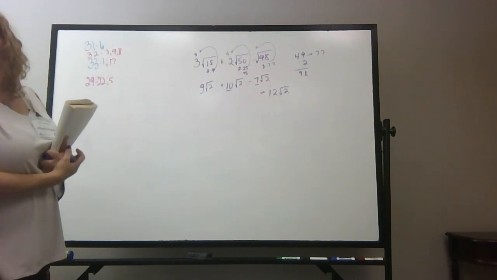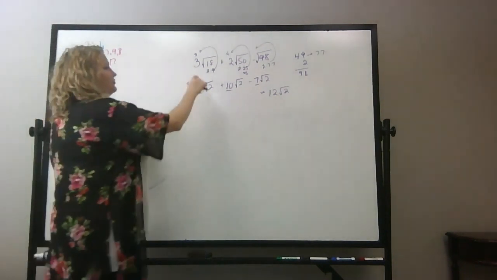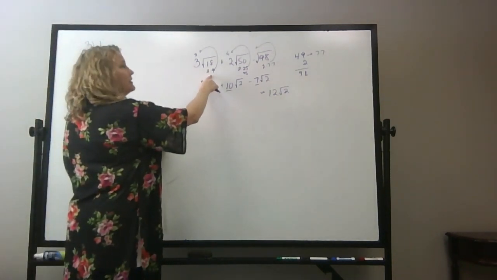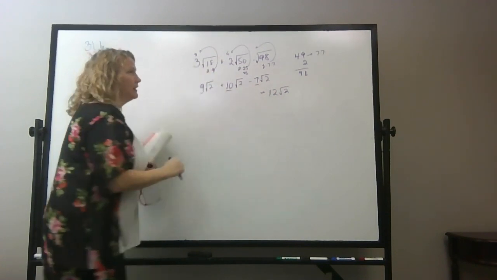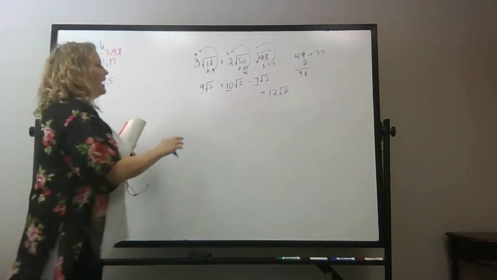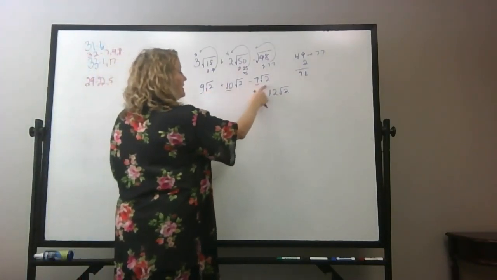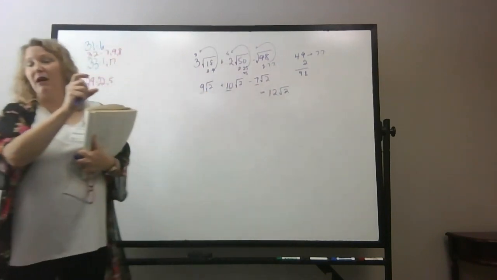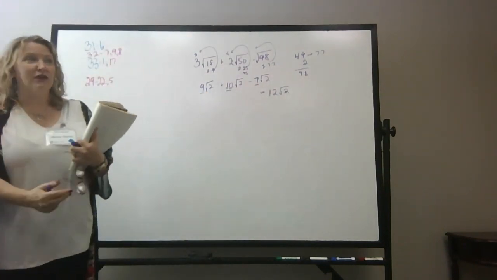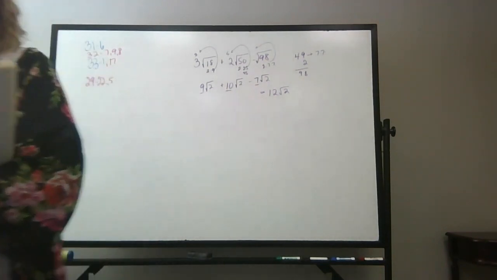Okay. So just with those, when you've got those, take and reduce your radical down as far as you can. Make sure you get out any square roots that are in there. And then as long as the number that's under the radical is the same, then you can combine them. If the number under the radical is different, you cannot. Okay?